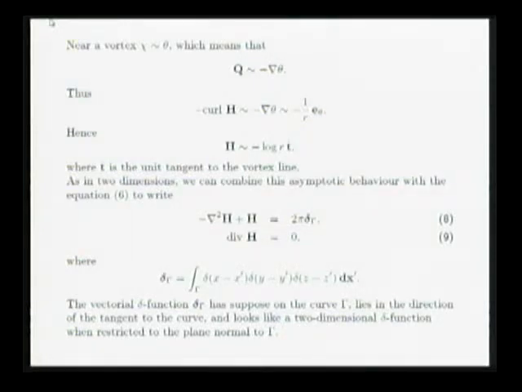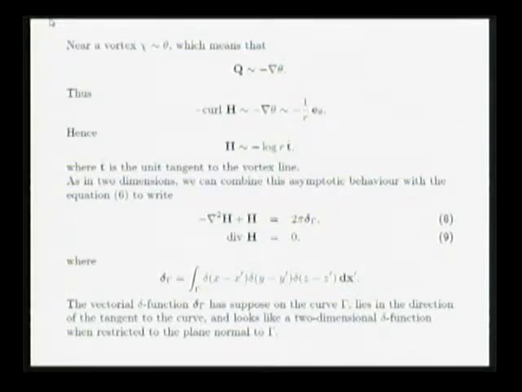So the London equation is valid for r positive, and this is the way that H has to blow up as I go locally. And again, you can combine this behavior into the equation by writing down the generalized equation with a distribution on the right-hand side. And the distribution that you have to write is this delta function, where I've written it as the integral of a three-dimensional delta function over the vortex filament, over gamma, but it's a vector, and the integral is in the direction of the tangent. Okay, so H is in the direction of the tangent. That's where you get this tangent here.